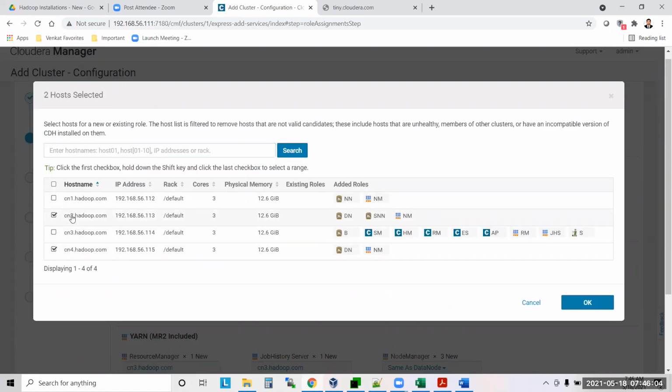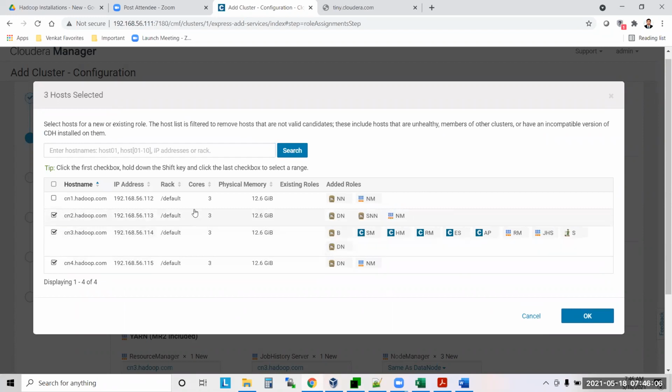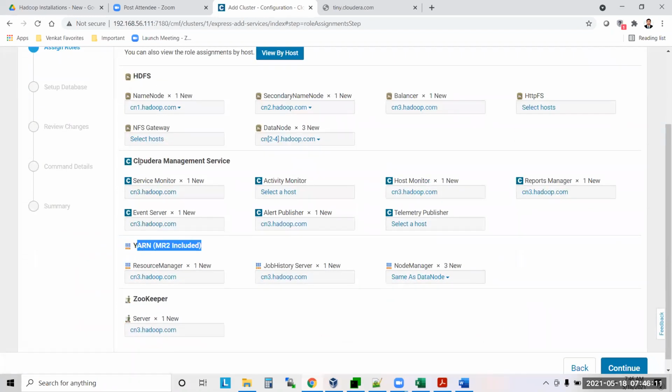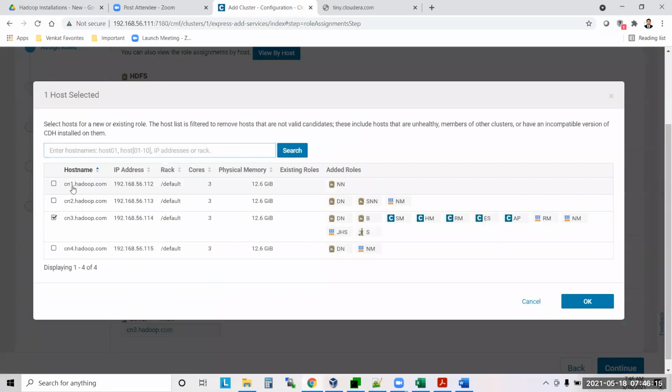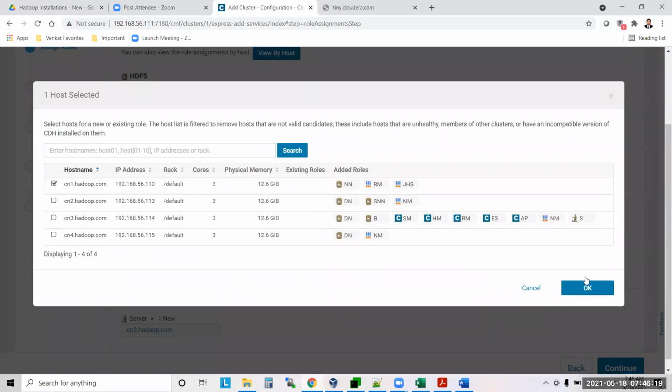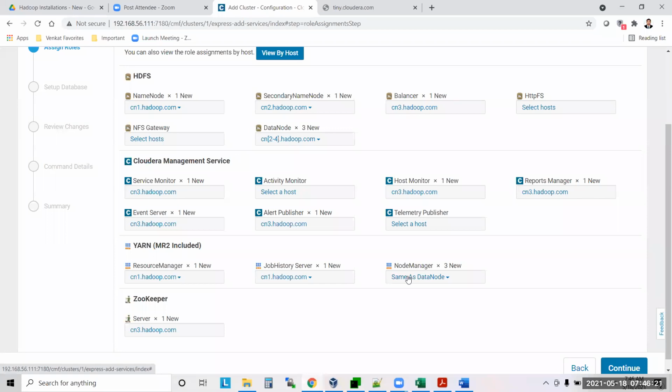These three are the data nodes. When it comes to Yarn, where do you want to run the resource manager? On CN1. Where do you want to run the job history server? On CN1. Where do you want to run the node manager? Same as the data nodes, whatever data nodes you selected.